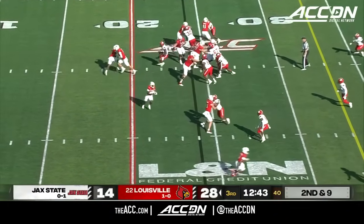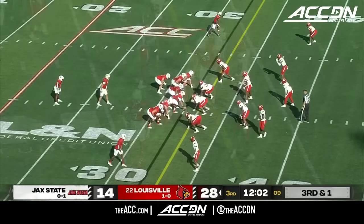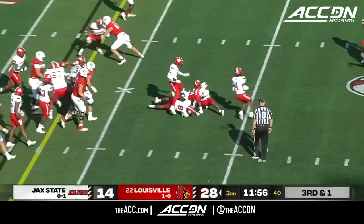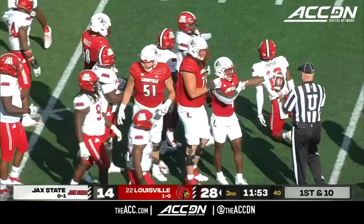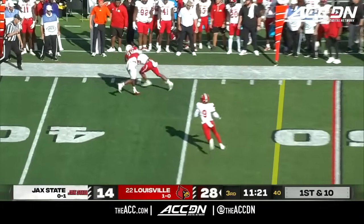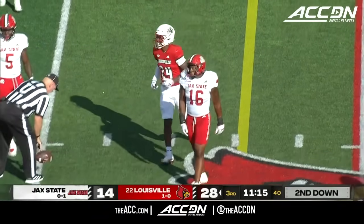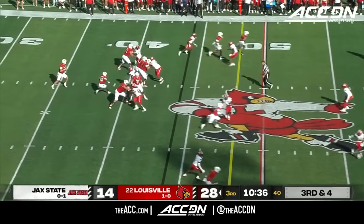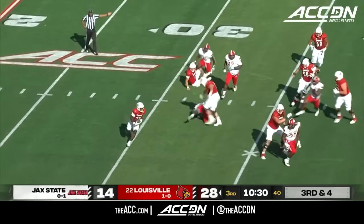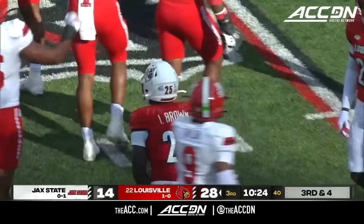In motion, that's Brown. They give it to him. Isaac Brown, they want to get him the ball in space. That's one way to do it. Turner has the first down. Play action to the outside. The pass is caught, and they're going to blow this dead. Shough gets pressured, and Shough is just able to get rid of it. Here is Isaac Brown, and Brown is not going to get the yardage he needs, but that could have been a big play for a loss.